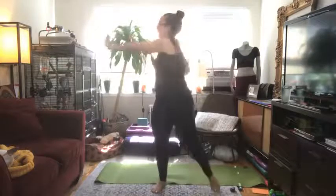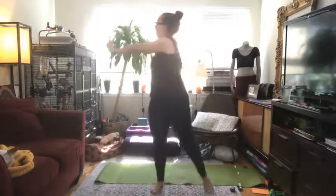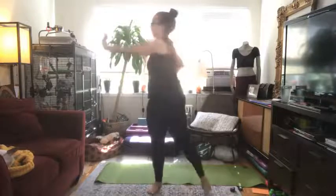Let's go ahead and just press through the center. Find that rotation from your core, so not just twisting those shoulders a little bit side to side. Ooh, feeling it through your low back as you twist as well.